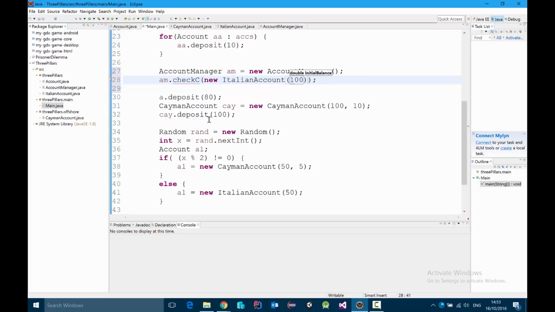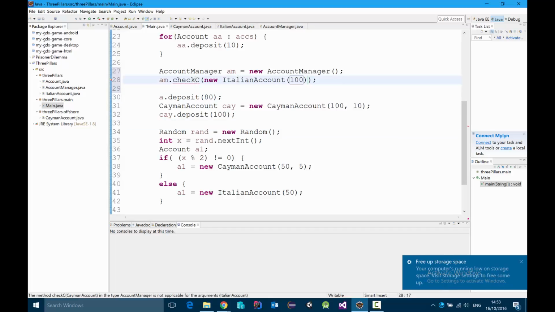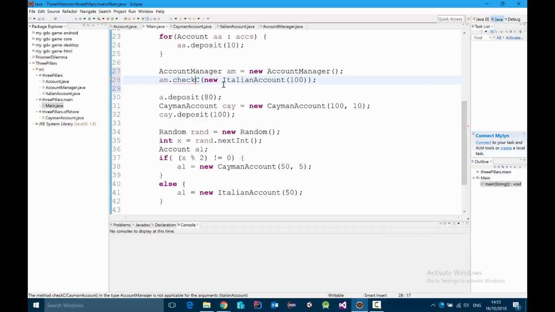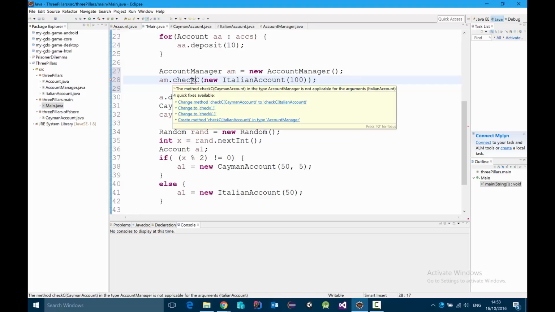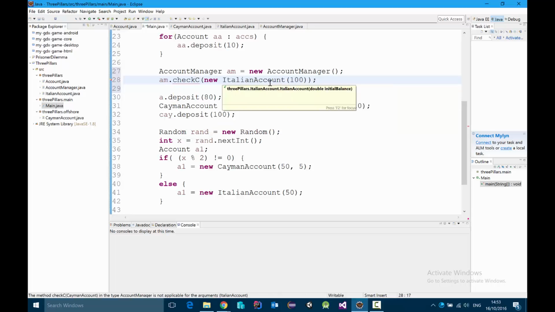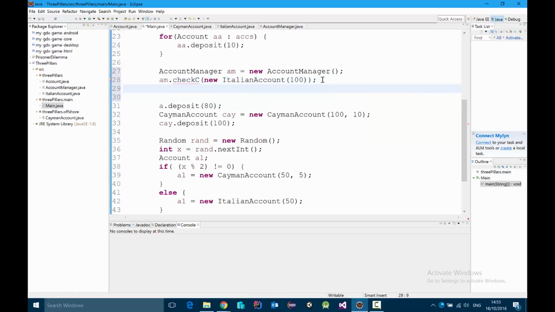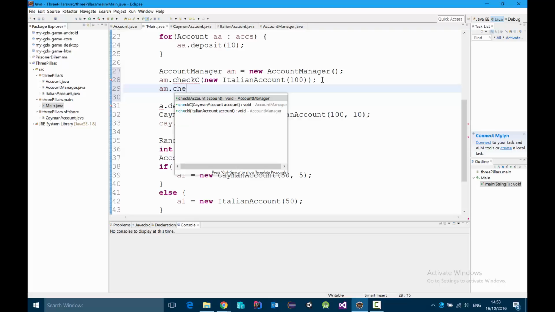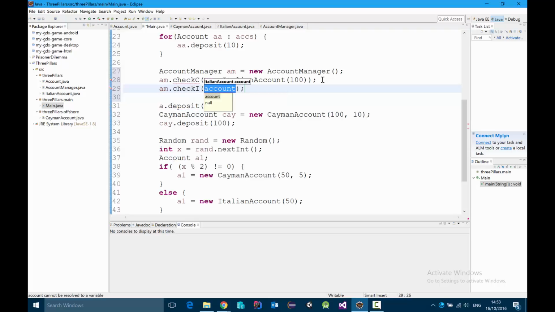The compiler is not going to be happy about it, because it will see that the checkC method is not applicable for the ItalianAccount argument that I'm trying to pass to this method. And the same thing will apply if I try to invoke the checkI method, which wants an ItalianAccount.